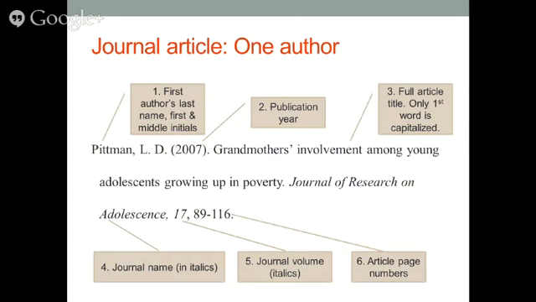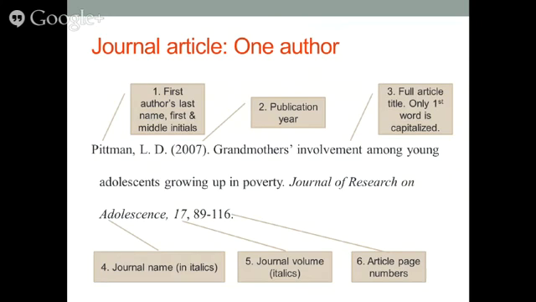Next, type the entire title. Capitalize only the first word in the title, as well as any proper nouns, such as American, and the first word in the second part of a 2-part title. I'll show you how that will look in the next example. Now, end that article title with a period, and have, once again, a space after that period.